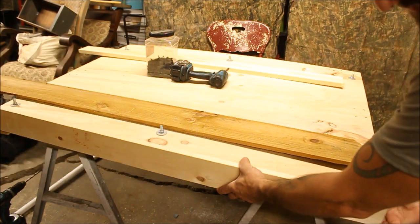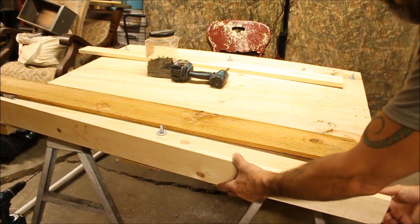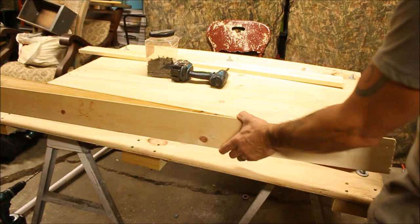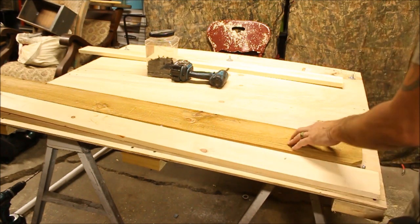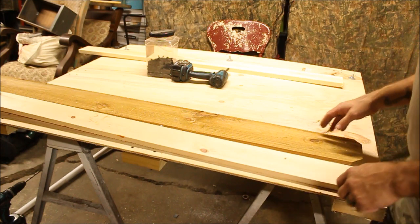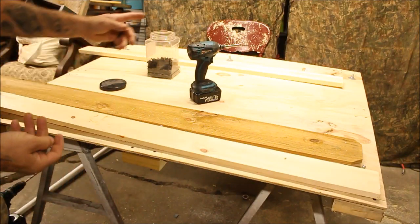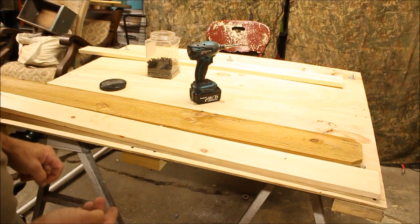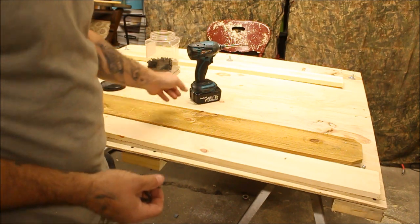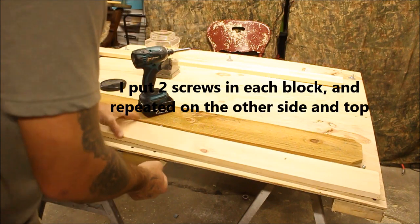I think I will just make it flush with the bottom of the 2x there. And that'll still leave an 1.5 inch or so lip around this side here. The bottom, this other end, I will do the same. Since this board's taller, of course, it'll stick up a little more, but I think that'll work just fine. And you could probably nail these if that's what you have, if you don't have access to a drill or an impact. If you nail it, I would definitely recommend gluing, because nails aren't going to hold as well as screws will.